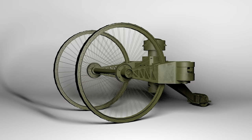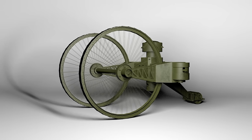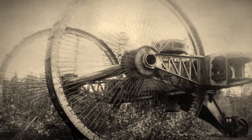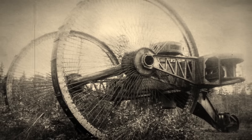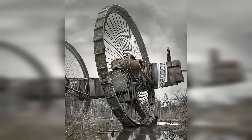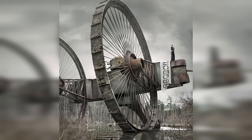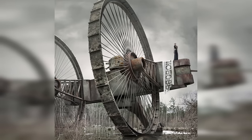Despite the formidable Maybach engines salvaged from a damaged German airship, the rear steerable roller encountered immediate issues, sinking into the soft ground during initial tests, and the tank couldn't extricate itself, leading to a series of unsuccessful tests. In August 1915, the High Commission terminated the project, yet Stetchkin and Mikulin persisted in developing a new engine. These efforts proved fruitless, mirroring the futile attempts to relocate and salvage the Tsar Tank. Guarded at the test site until 1917, the tank succumbed to obscurity amidst the Russian Revolution and was left to rust in the forest 37 miles from Moscow. In 1923, the tank met its final fate, dismantled for scrap.